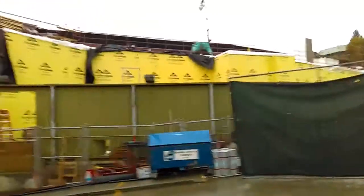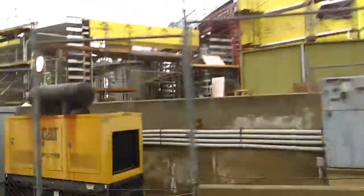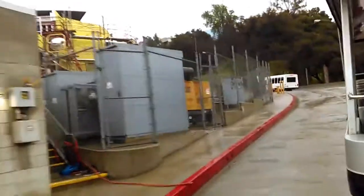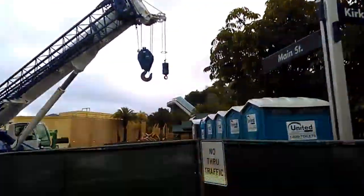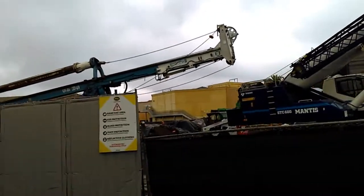The Voice, hosted by Carson Daly. Hi everybody, I'm Carson Daly from NBC's The Voice. I want to welcome you to the Universal Front Lot. Our show is filmed on Stage 12. It happens to be the largest soundstage on the Universal lot. Take a look. All of these movies, all these very large sets, were built and filmed in Stage 12. Build any kind of set, film any kind of world.